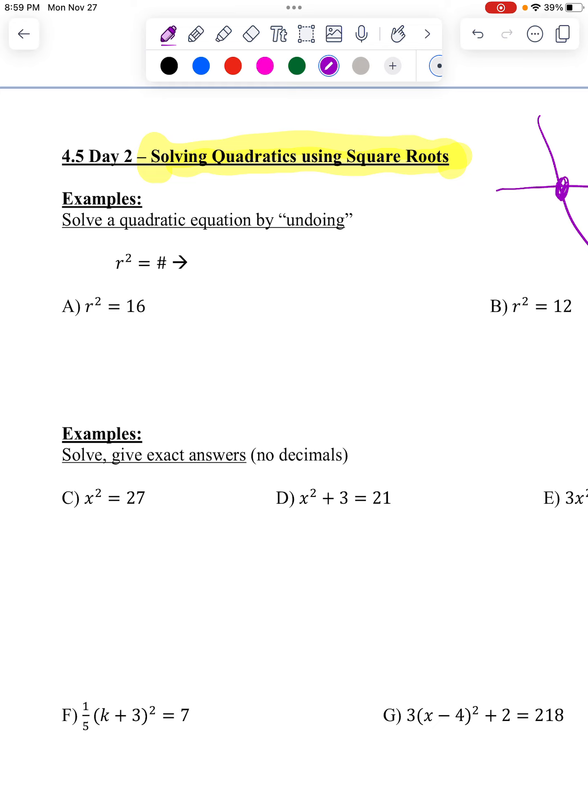So here, when r squared is equal to a number, the way to undo a square is to use a square root. So I would square root my r squared and I would square root this number, but when you introduce a square root sign into a solving, you always have to do plus or minus. Because like if my answer was a 4, thinking backwards, I don't know if I had a positive or a negative 2 that got squared to become that 4. So when you square root the 4, you have to acknowledge, well, it could have been a 2 or a negative 2 to start with. So then these cancel and r will be either positive or negative the square root of that number.